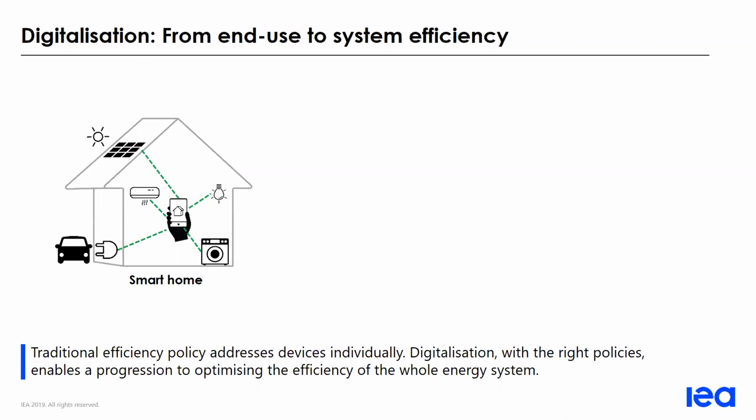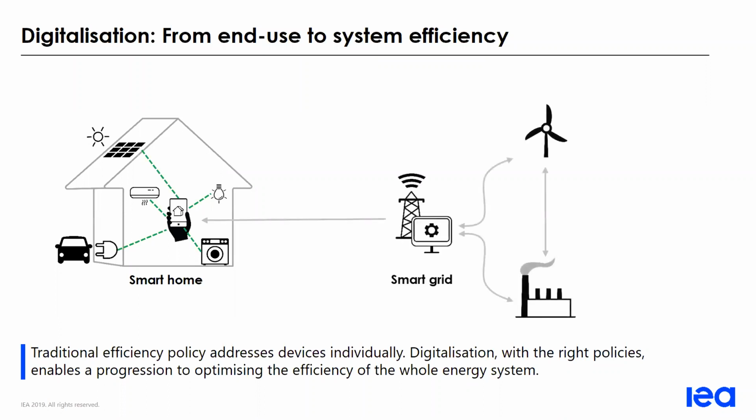For a start, by networking them and having the devices communicate, we can find gains in energy efficiency that wouldn't be possible if they were not talking to each other. But more importantly, the gains that these devices can have for the system are sizable. For example, when you connect a home and all of its devices up to the grid, a smart grid, these devices offer a potential source of flexible demand, and that demand can then allow for more variable renewable generation to come onto the grid that generates electricity at different times of the day, depending on the solar or wind resources available. And we can start to coordinate much better across the entire energy system when demand takes place and make sure that it links up to when there is supply. So you can see how that increases the efficiency of the entire energy system. And Tim's going to have a bit more to say about the future prospects for this in his part of the presentation.